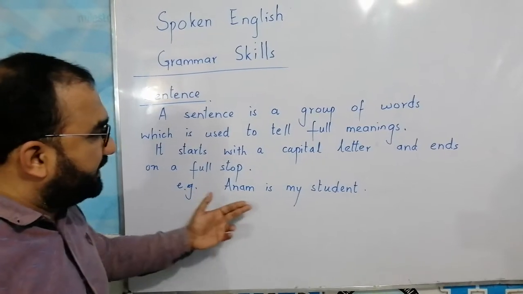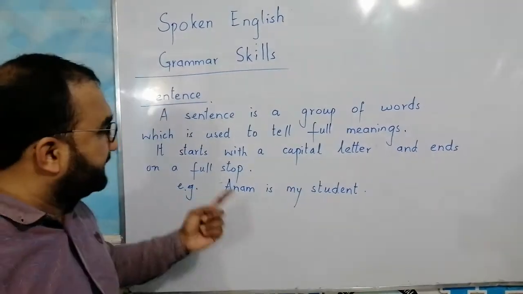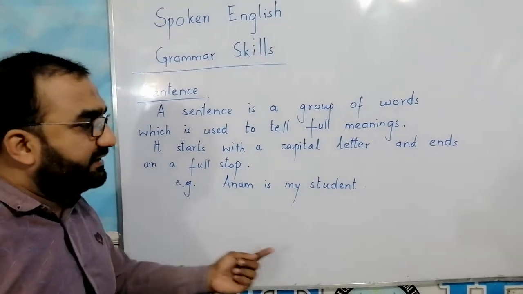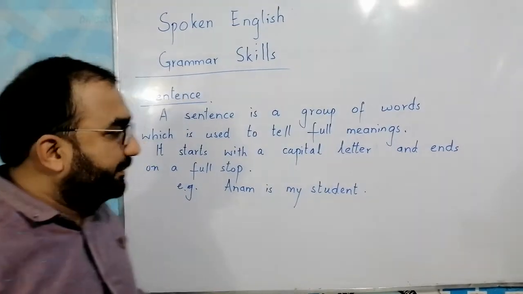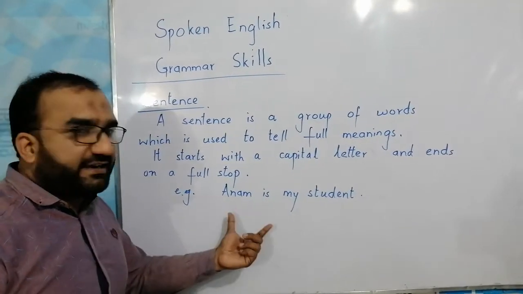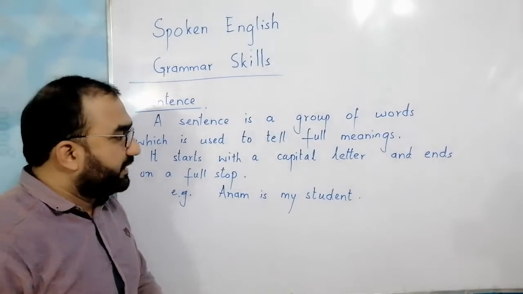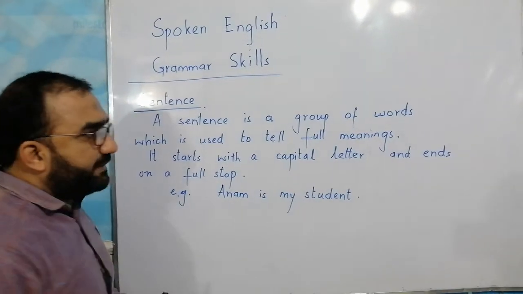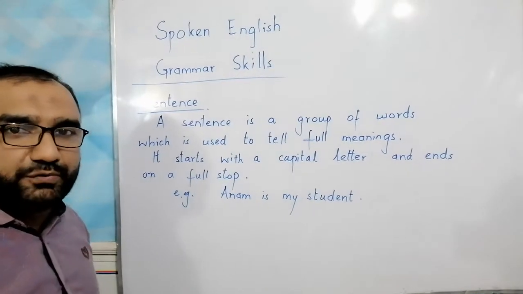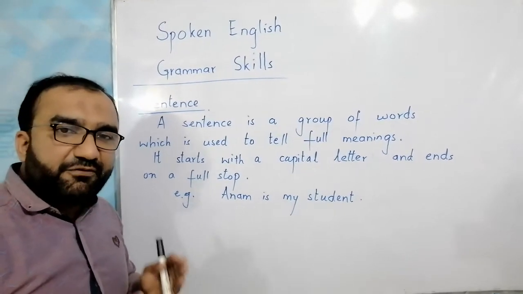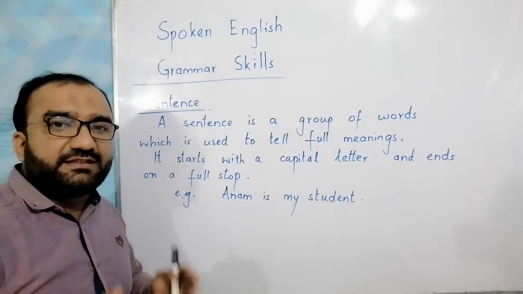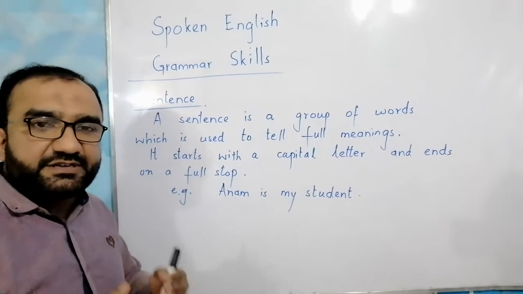Example: Anam is my student. Here you are looking that A is capital and it ends with a full stop. It means that it's a sentence. Secondly, it is also giving us a full meaning. Students, this is very important, that we should know about the use of sentence, because if we are able to make sentences, then we can carry on our language in a good way.